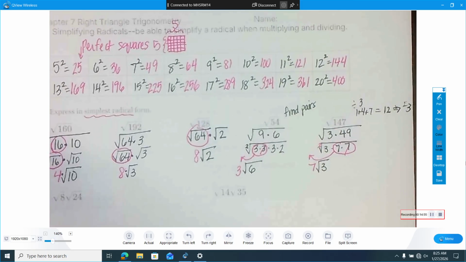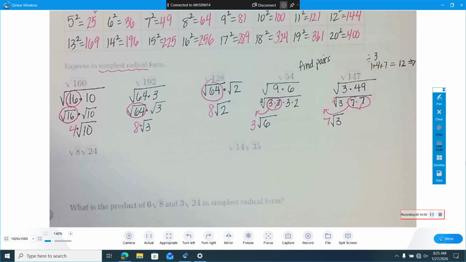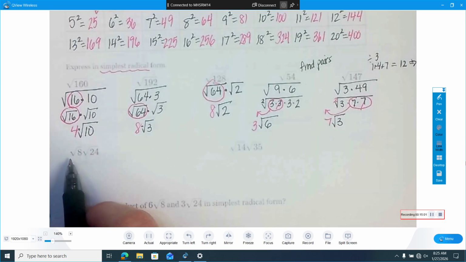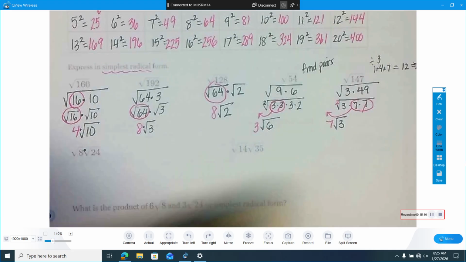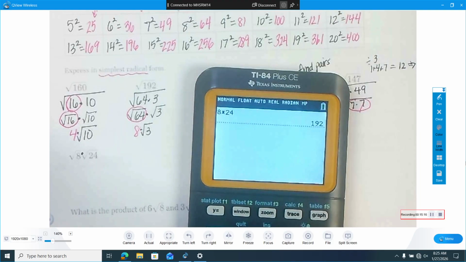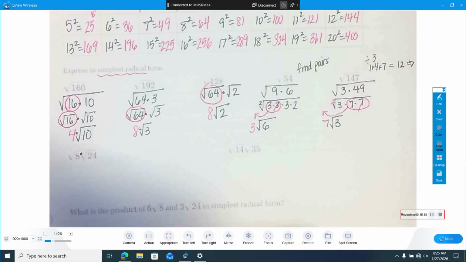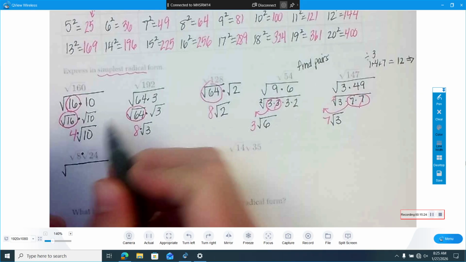Okay, so now that we've got a couple of ways to look for square roots, we're going to practice. Here we have radical 8, and there's an invisible multiplication sign there, times radical 24. But again, I could multiply these together. I could say, hey, they're both under a radical, so I could do 8 times 24, but then I just get a bigger number. So I think I'm just going to keep breaking it down. We want to simplify these, make the numbers as small as possible. So I'm just going to keep breaking it down here.